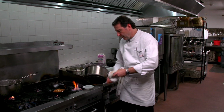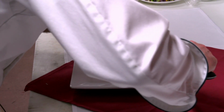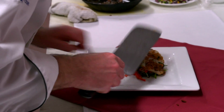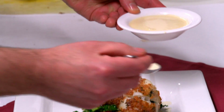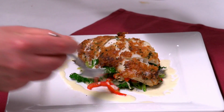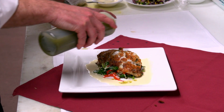and then I'm just going to pour it into one of these dishes here because we're going to go from there. So we're going to put this right over our kale saute here, okay, like that. And so this Beurre Blanc, what I'm going to do is I'm going to kind of drizzle this around like this, okay? And then I have a little bit of this basil oil here, and we're going to just take this basil oil and just do some drips around.